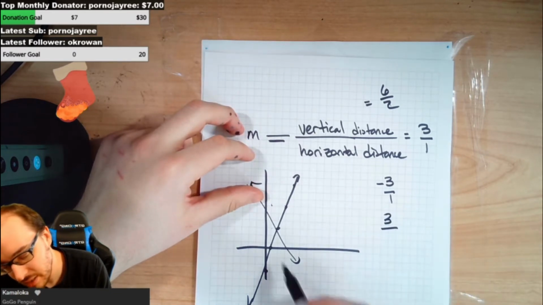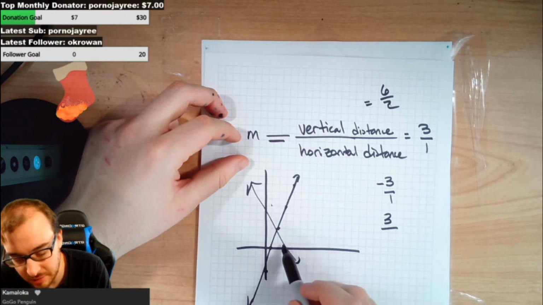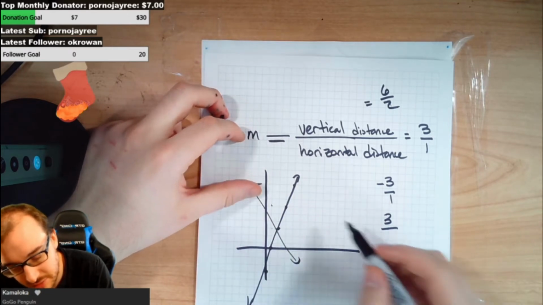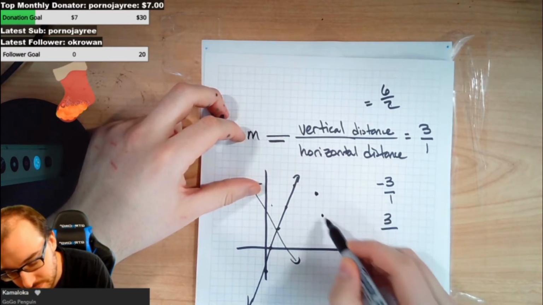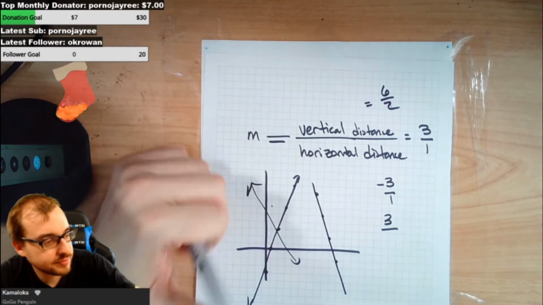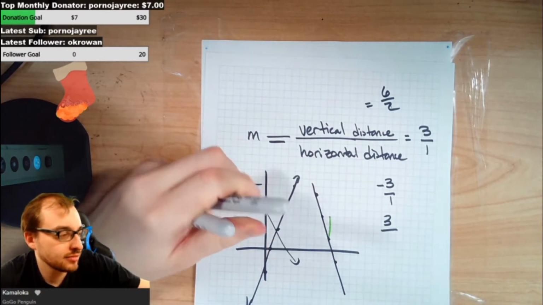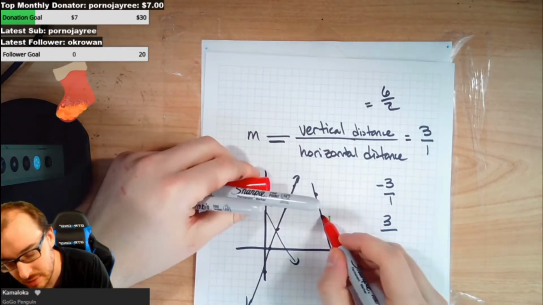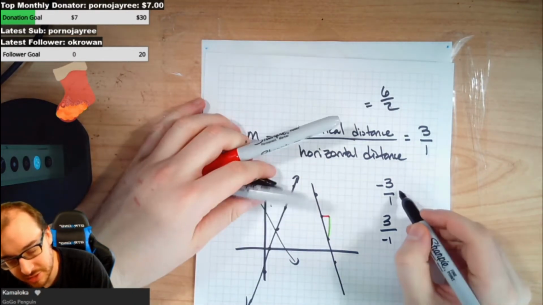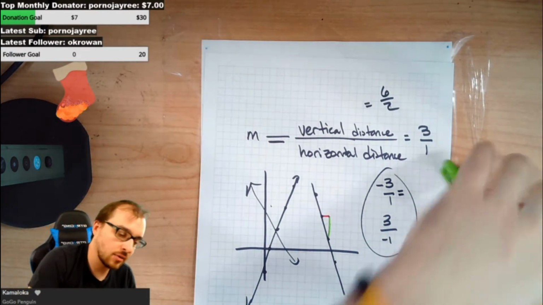Or we can go up 3, this is going to be kind of weird, up 3 and to the left 1. So if I go from here to here, let's pick a point here, I suppose. I didn't draw this line very well. Let's do this. There we go, here's our line. So if I go up 3 from this point and over 1 to the left, and again, left means negative, then I also get the exact same line that I was talking about earlier. So either way, these are going to be equivalent, right? This slope and this slope. And so we're going to use that to figure out where to get the coins.